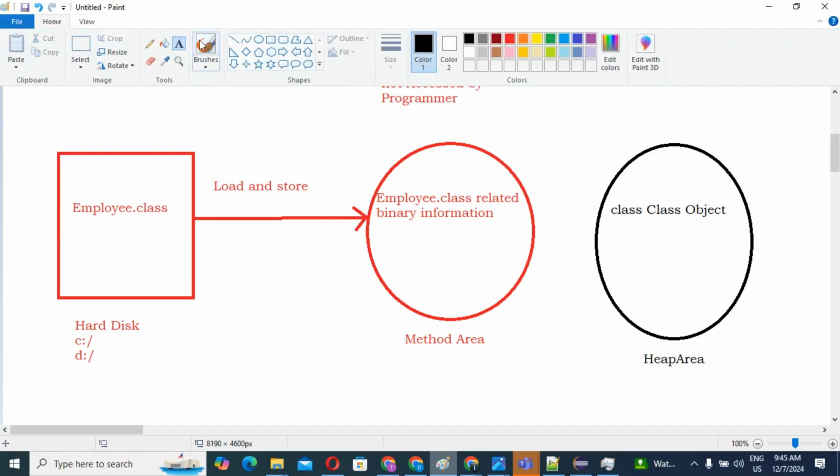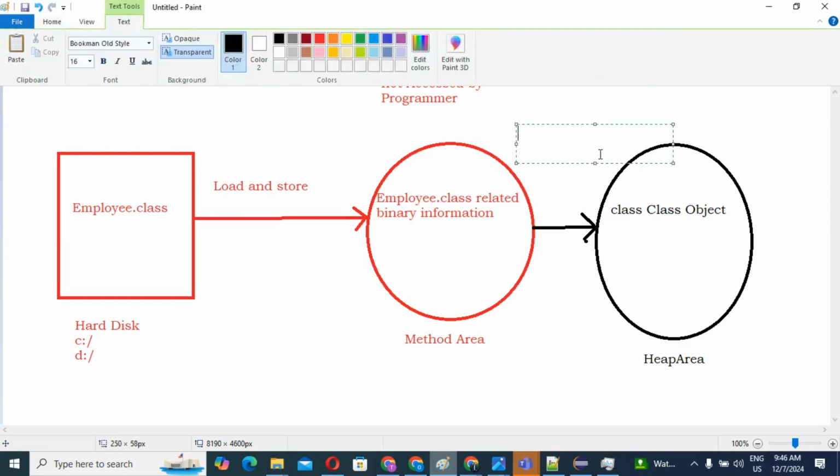So you can understand it this way. Who creates this? The JVM only. This object is created by the JVM only.